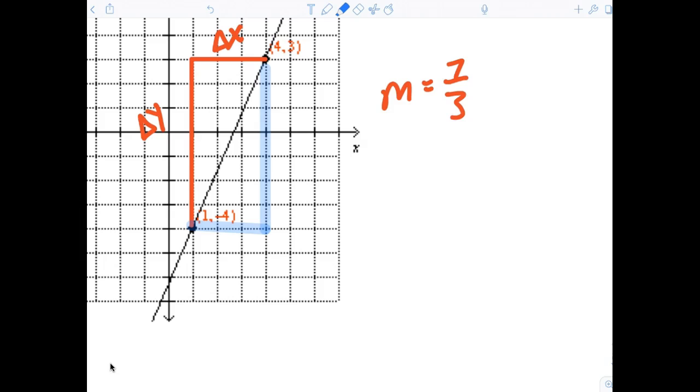I don't recommend it because then it seems like the slope is 3 to 7 rather than 7/3. Slope is always rise, which means you go up or down, and then you have to go run, left or right. So you always want to say what comes first in the fraction, which is going what? Up, not to the right. You with me on this? Is there anything wrong with what you did? No, it's not. It's just out of order. And if you're out of order, some people accidentally write on their test that the slope is 3/7 instead of 7/3. You hear me now? All right. So here we go.